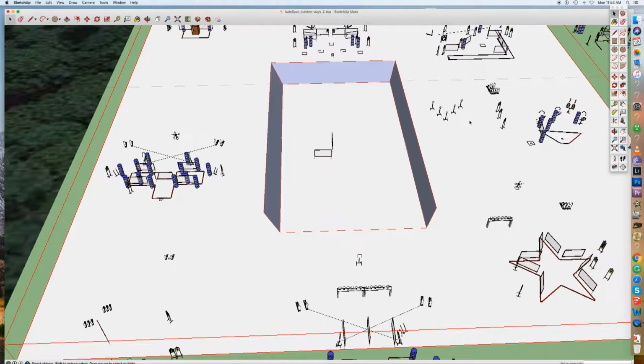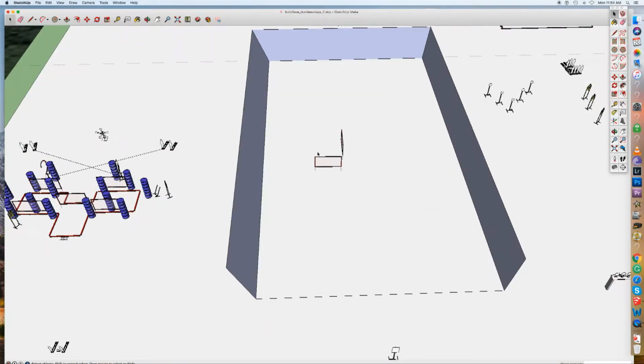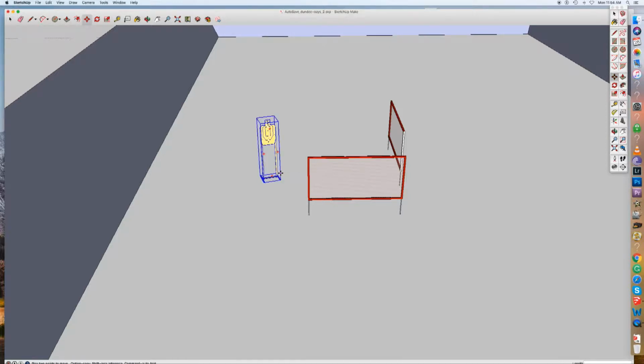Now I'm going to go out here and see there's a target over here. I'm going to click that target, copy that, zoom back in, and Command paste the target. Wait for him to show up. There he is. I'm just going to click right away because I want to leave him right about there. Now, this arrow up here, you can just hit spacebar and get that arrow at any time. So I'm going to do that, and then I'm going to click into nowhere to deselect the target. And then I'm going to paste another target right here. Bam. Click to place it. Spacebar. Click to unselect it.